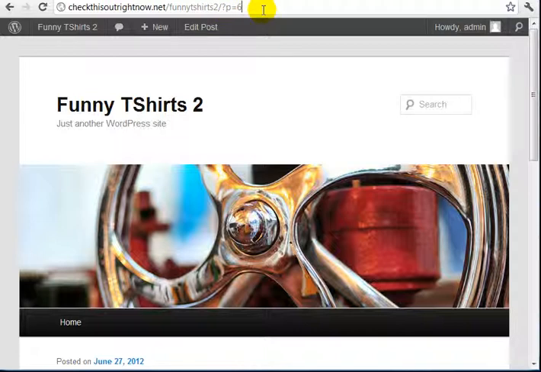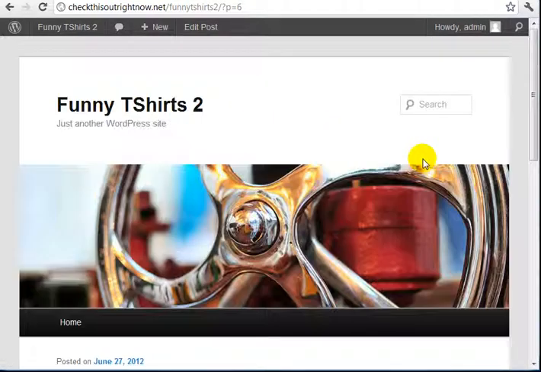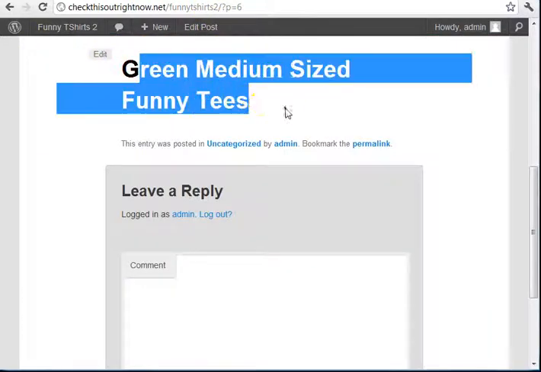If Google came to the site and they saw ?p=6, they're going to think, okay, what in the world is this site all about? Now, it can obviously look at your post. However, if you have links that have the keyword title inside the link, then that just makes it even more search engine friendly.